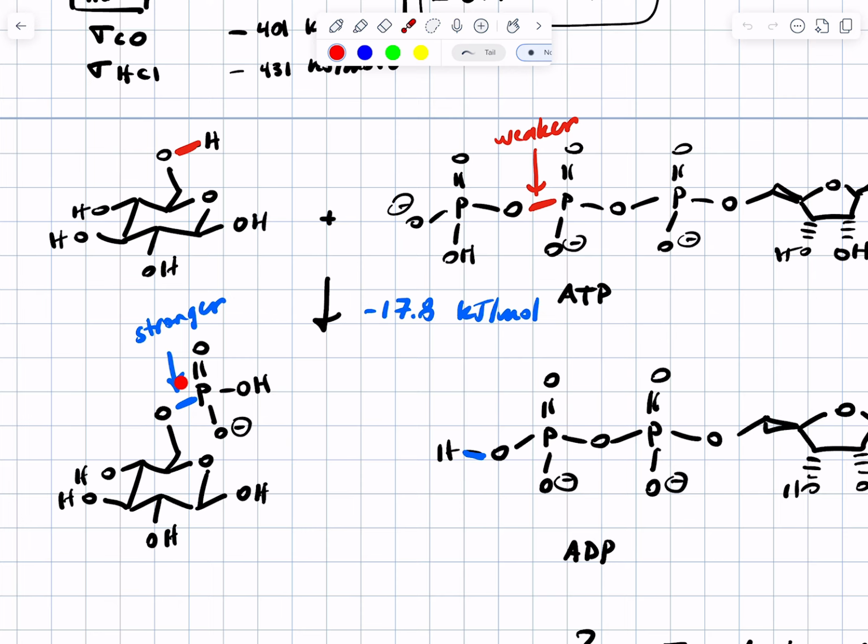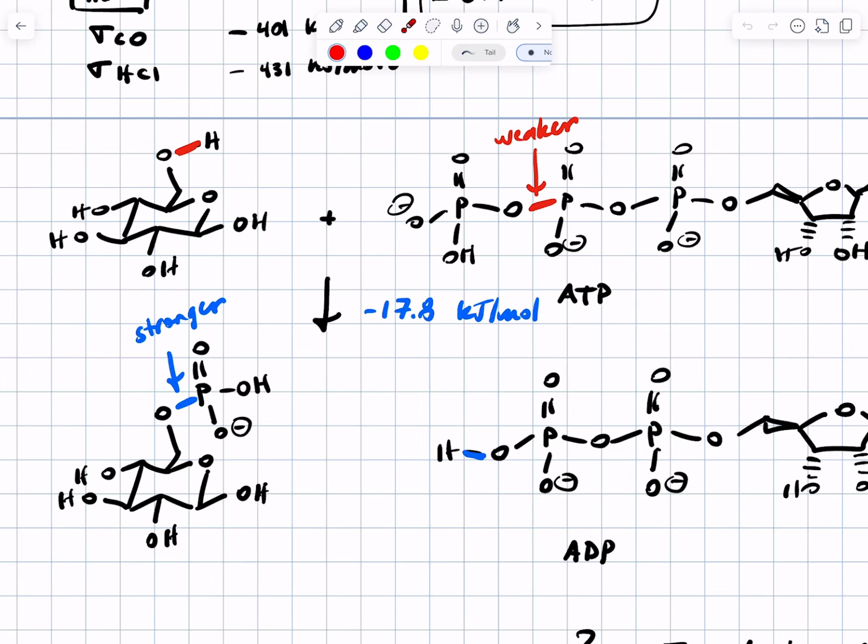So the point is this reaction is favorable not because when you break apart ATP, suddenly magic power is released. It's because the bonds that you make are more stable than the bonds that you broke. So when you go from weaker bonds to stronger bonds, you're going downhill, meaning it's more favorable? Yep, weaker bonds to stronger bonds is downhill in energy, more favorable.